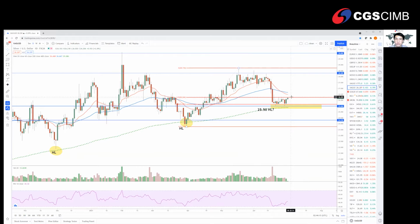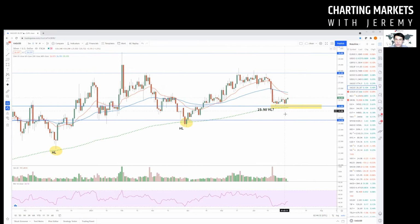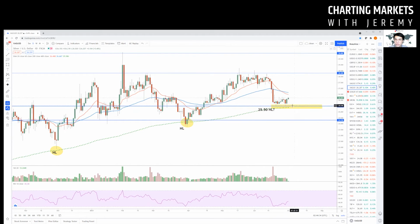Once we get the breakout above that level, then we will likely see further upside to retest a previous high of around the $28 range, representing about 8% upside, and back up to around the $30 range for 14% upside. And just to cover the downside risk, if the $25.50 floor actually fails to hold, then we could probably see some further downside to around $24.31 over here before we see some form of stabilization.